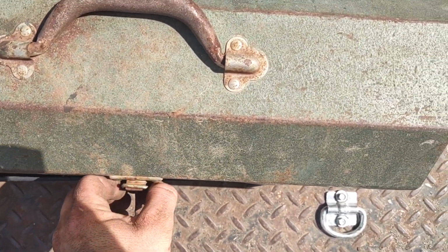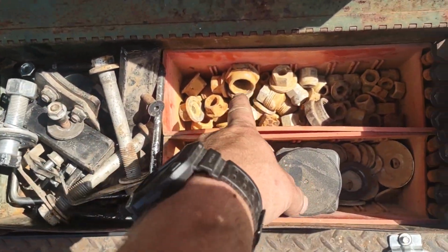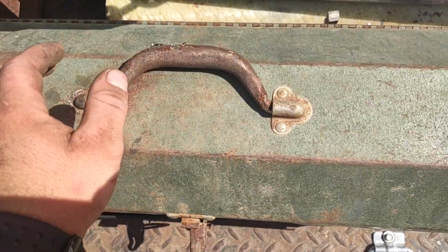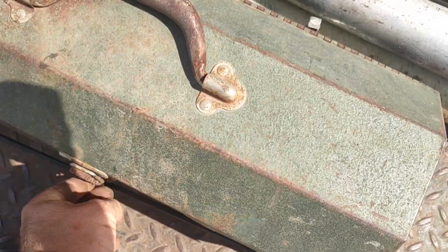It kind of leaks, so I need to get a new box. But that's what's in there. That's kind of bolts over there. There's the nuts, the washers, and then these are specialty stuff for trucks and stuff. So that's all that's in there.